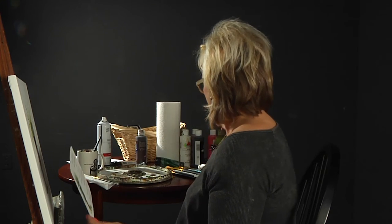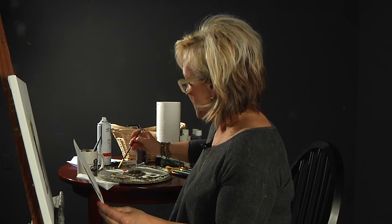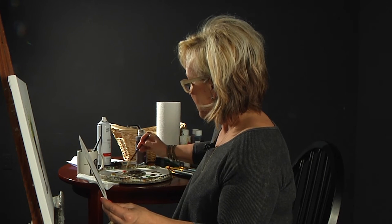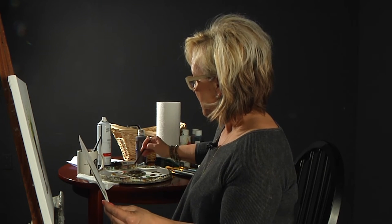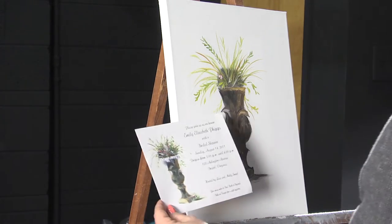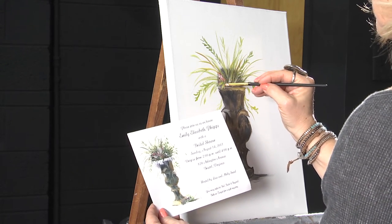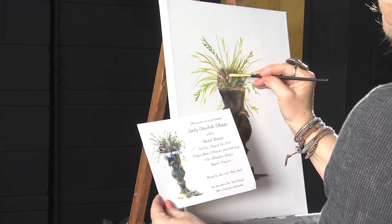Now I want to add some flowers. So I'm going to get red. Got my white on my palette already. Just going to do a little drop of red — red goes a long way. Clean my brush, dip it in my red. Mix it with the white and add some real pretty white pinky. White and red together, and then just dab some flowers in here. I'm not sure what kind they are, but it doesn't matter. The dark and the light together make it create depth.